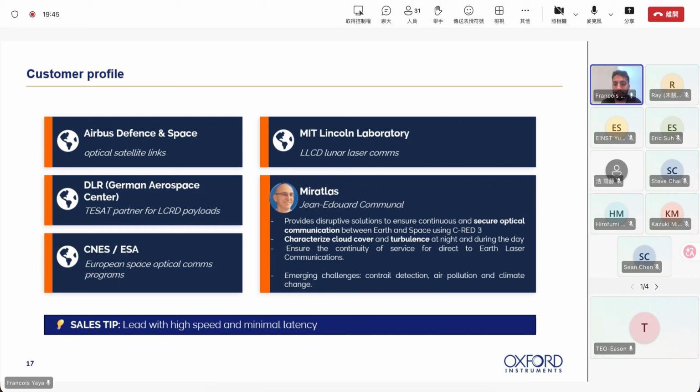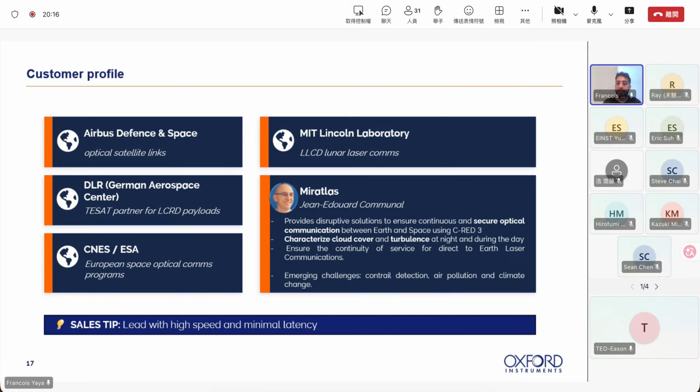And this is one of the examples I wanted to show, Miraclass. So this is a company based in France as well. They use a CIRED 3 to secure the optical communication. The idea is that they try to provide kind of a forecast of the sky, so that people in the future who would need communication would know what would be the best place on Earth to have their system, for example.